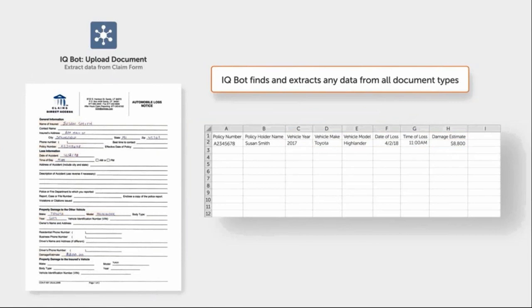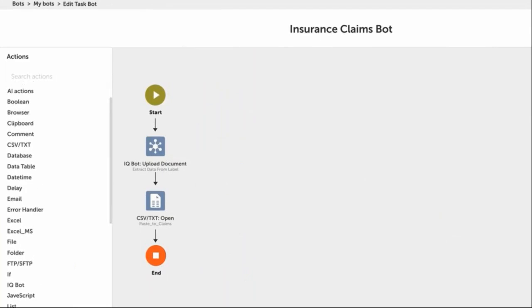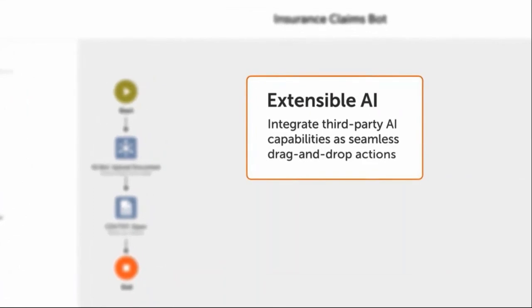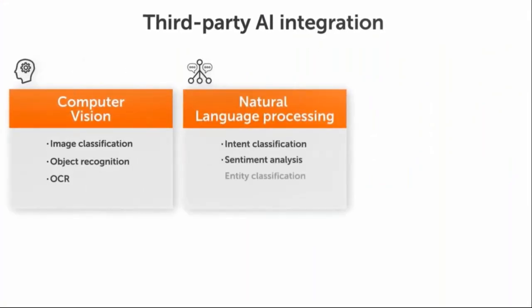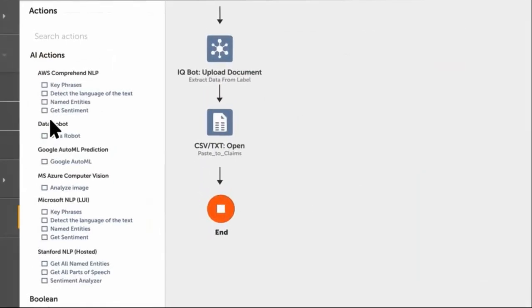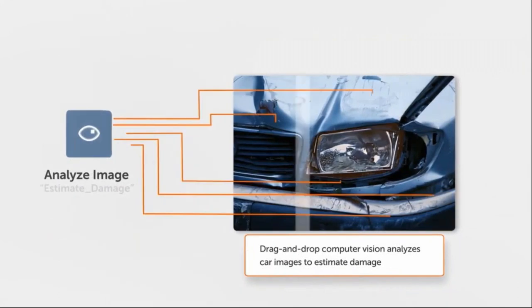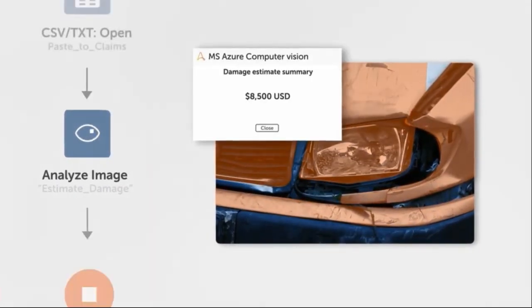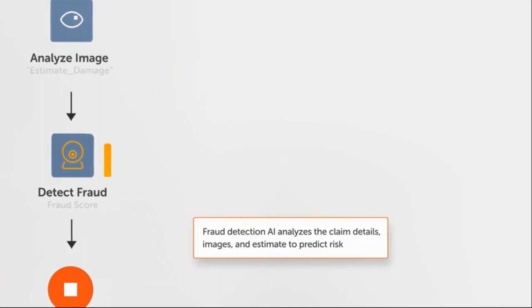So now the bot is extracting the data, and this is when it has loaded it to the CSV file. And now, as a next step, we want to look at that AI model where we want to pass the data to the external models to understand what is the predictive score for that percentage of fraud. Again, as I mentioned earlier, you can integrate it with computer vision, NLP, or even predictive modeling services, which are all available from different companies. This is where the power of integration comes in. Again, it's made very easy to understand how you can execute these use cases. And then, as you can see here, using computer vision technology, it's able to give you a definite figure about what it will cost to repair.